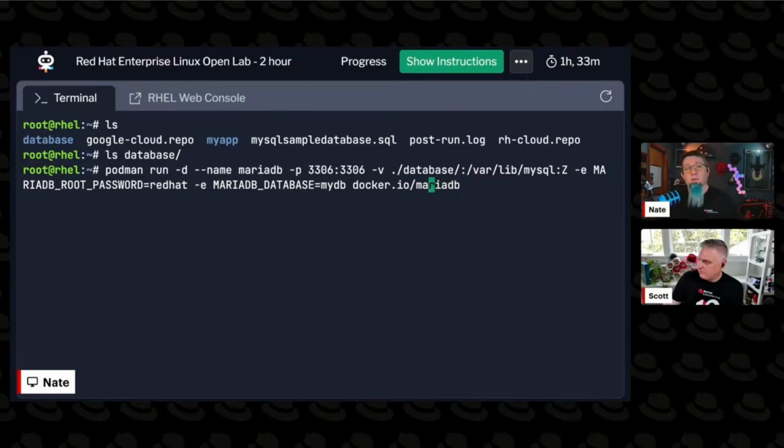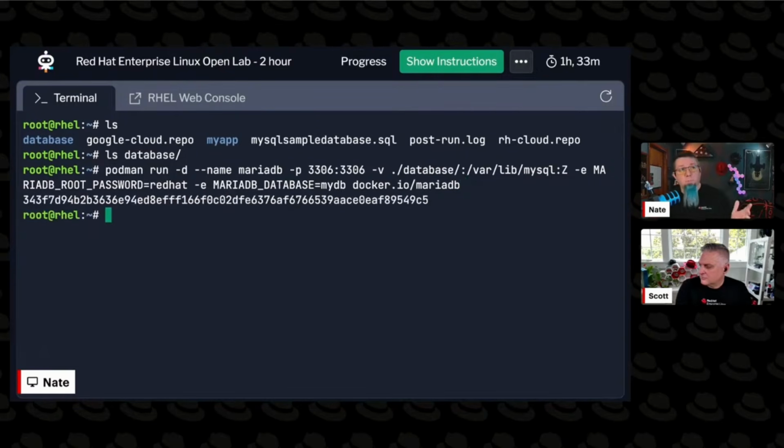And then the last thing here is, of course, what image we want to run. I've called out docker.io directly because otherwise Podman's not going to know what registry to pull from, and it'll ask you, right? So to save time, I said docker.io/mariadb. You can get that from the registry that you're getting your container images from. They'll generally have a copy paste button, or Docker Hub is pretty simple like this. All right, so we're going to run that. And all it's going to spit back is this identifier. Now, that's an internal Podman identifier.